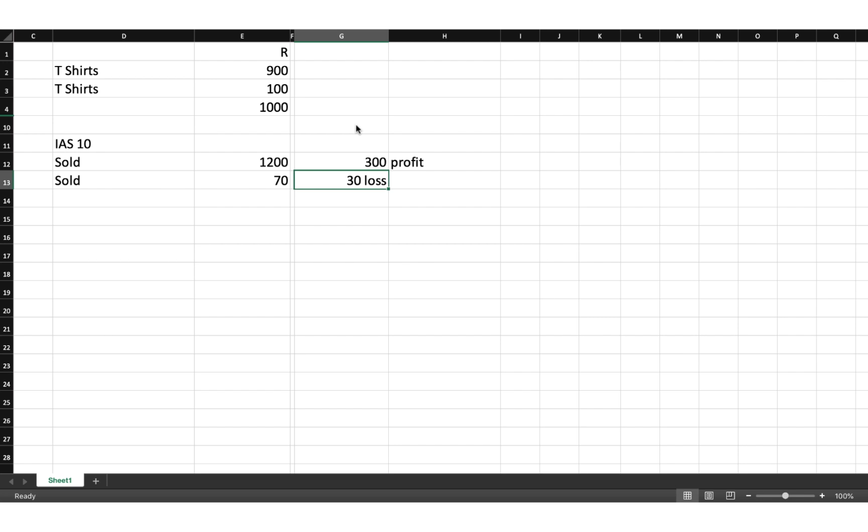Does that make sense? No journal entry on the other 9 boxes, the 900. We're not writing them down. We're only writing down those that are below cost. So what would my SFP number be? Well, there would be t-shirts at 900 Rand because, lower of cost or net realizable value, they're going to be sold at a profit. So we keep it at cost. And then those other t-shirts we would have sold at 70 Rand. So the value of my inventories at the end of this reporting period is 970 Rand.